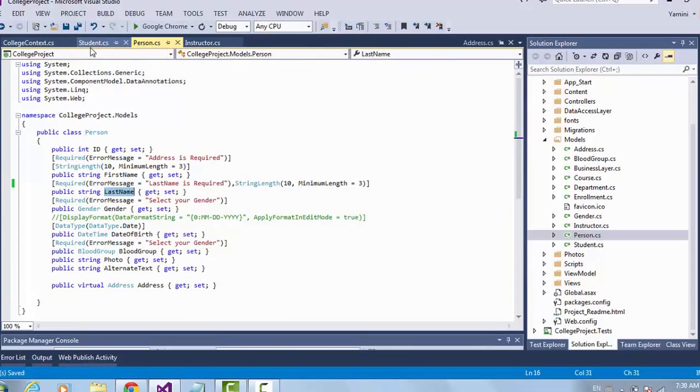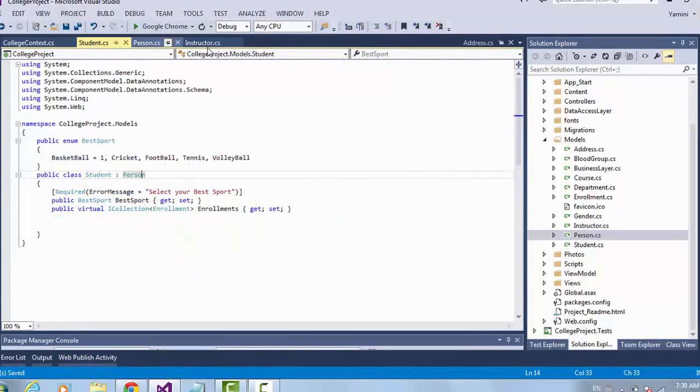This is a base class, and Student and Instructor are derived classes. So here I'm extending this Person class. This is the best sport, and this is best sport. For this I'm using an enum.